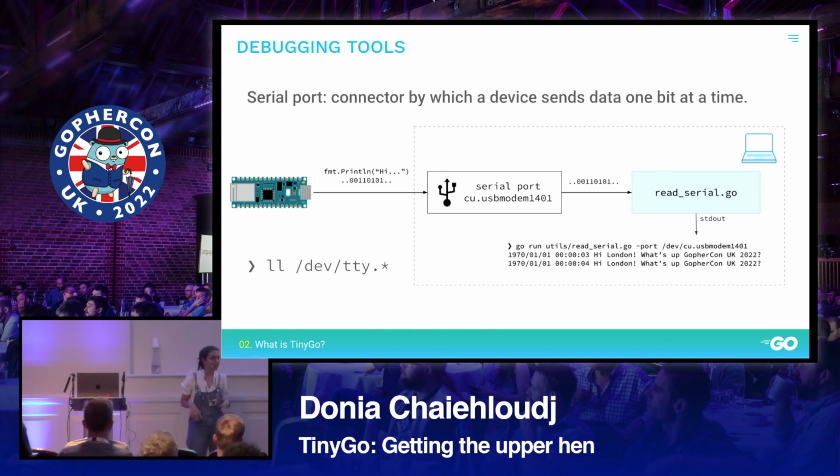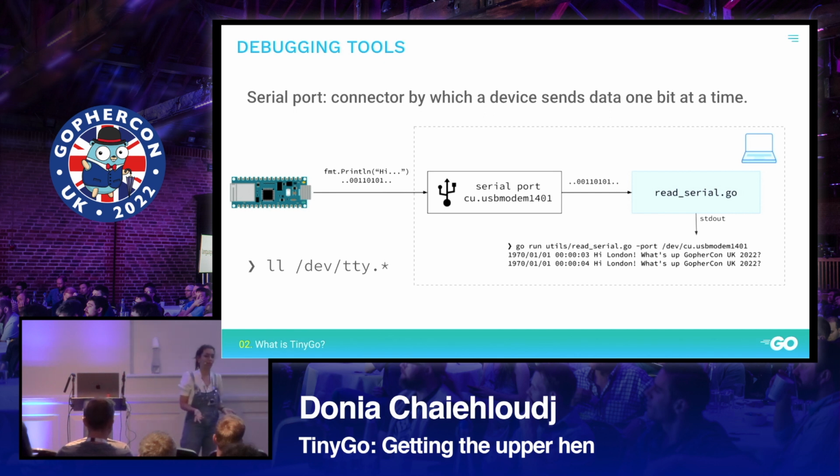So I checked on the internet, and what I saw was, plug your board on your computer, OK. And then where is the standard output? And I discovered there is a command that is called screen. So I used it, but it was not closing properly the port, the serial port. And what is the serial port? It's the connector by which my device, my board, is sending data to my computer. And I was like, OK, how am I going to read this serial port properly if it's not closed, and I have to reset all the time my board?